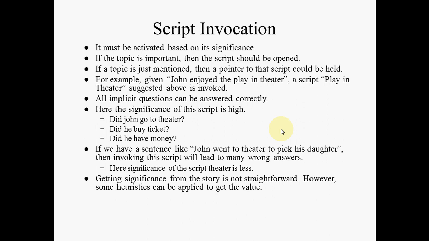All implicit questions can be answered correctly. Here, the significance of this script is high. Did John go to the theatre? Did he buy a ticket? Did he have money? If we have a sentence like John went to the theatre to pick his daughter, then invoking the script would lead to many wrong answers. Here, the significance of the script theatre is less. Getting significance from the story is not straightforward. However, some heuristics can be applied to get the value.